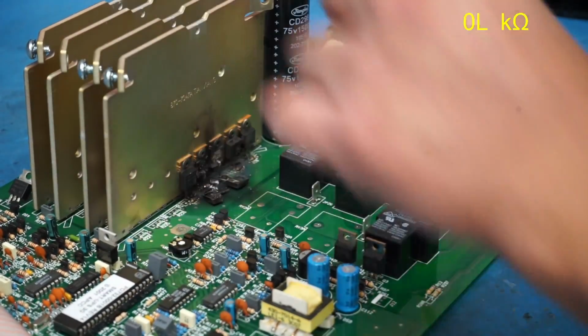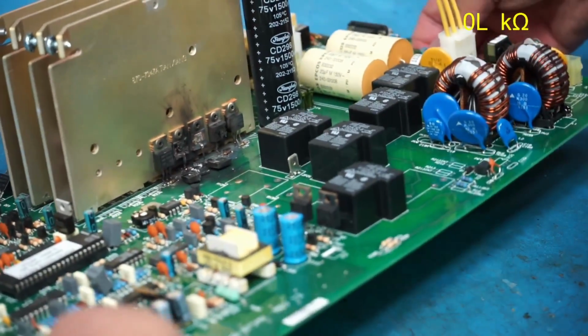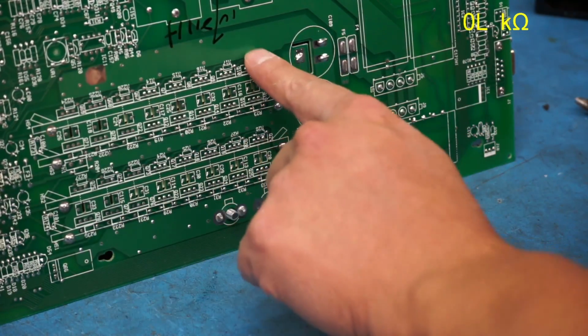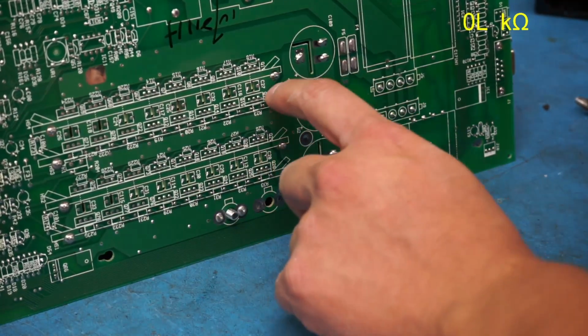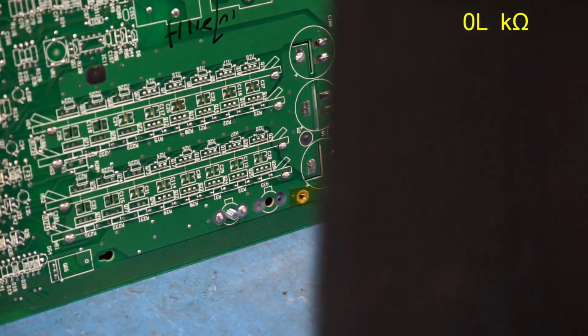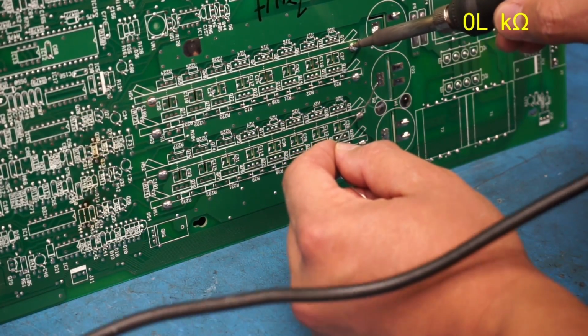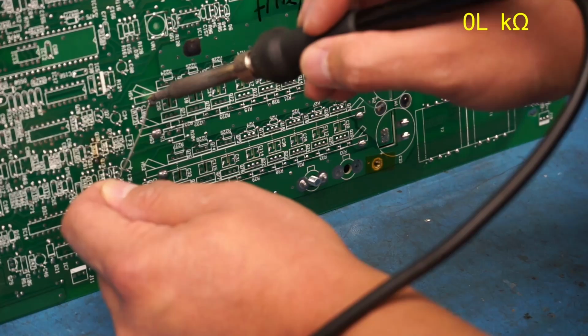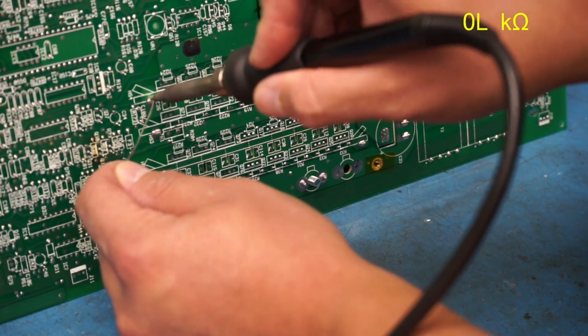Okay, so now this is a bit looser. And now I can basically just get my soldering iron on here and maybe just add some solder there and just melt those off while I pull up on the other side. And this is kind of a heavy board, so it's going to take quite a bit of heat here to get that to melt. Okay, there it's gone and melted there, and now let's add some more to here.